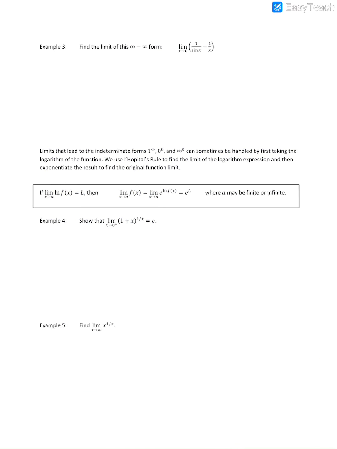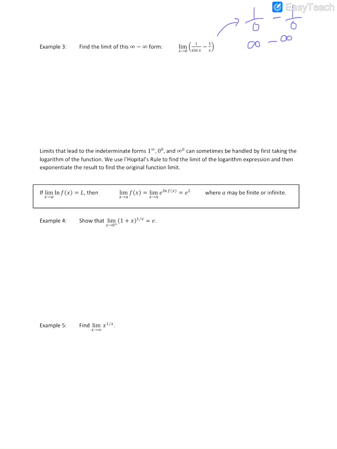Okay, number 3. On this one, I get 1 over 0 minus 1 over sine 0 when I plug in the 0. That's infinity minus infinity. Remember, we're not allowed to just assume, oh, that's going to be 0. We don't know. So we want to try to do something here to make this into a form where I can use L'Hopital's rule.